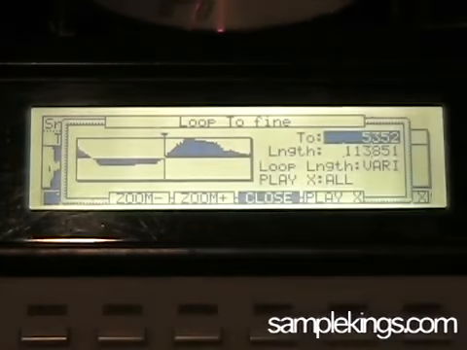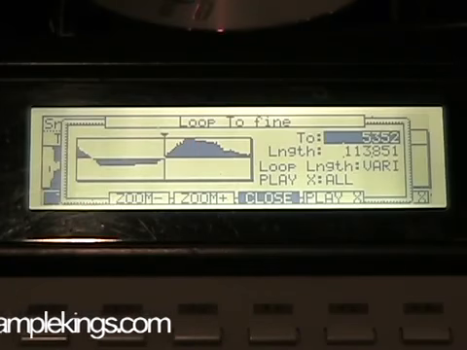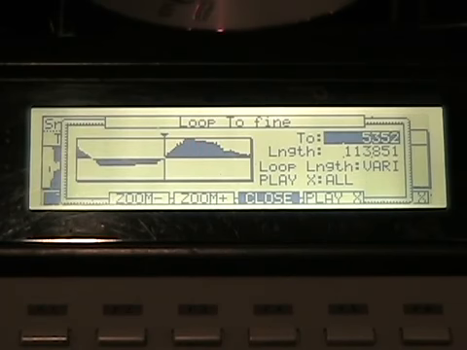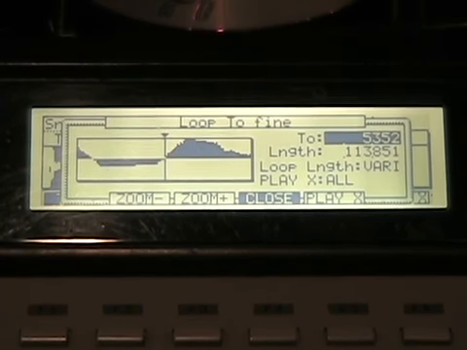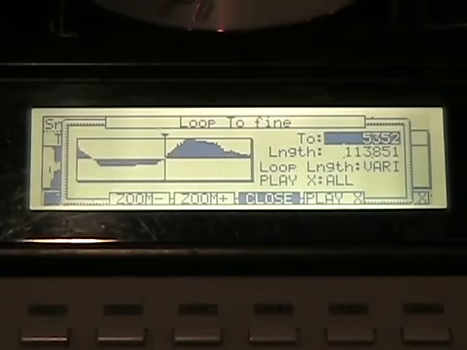Now, a lot of times cats will chop up records and they want to get a kick or a snare from a record or something like that. And what a lot of samplers do, they allow you to have this zoom feature so you can pick the exact piece you want to get from the sample. Now, in this case, I just want to get that bump on the beginning of that bass drum, which is right there.